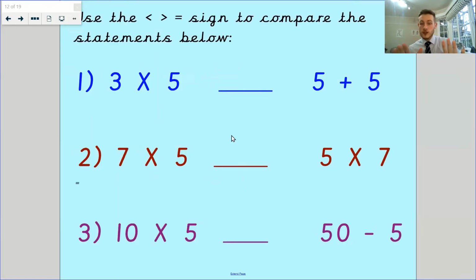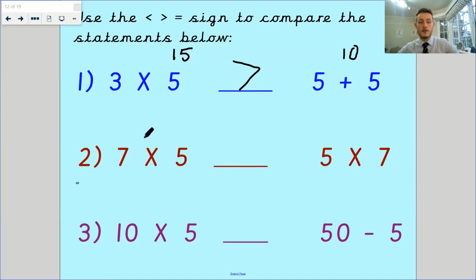Right, something on the screen here very quickly for you to go through, for you to check if it's more than, less than, or equals. Pause the video, have a go. Right, so 3 lots of 5 is 15, so we put 15 here. On the other side, we've got 5 add 5. 5 doubled is 10. So which one's bigger? The crocodile's going to eat the 15.